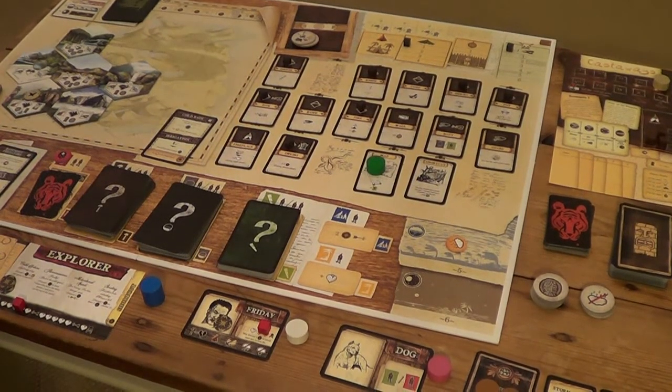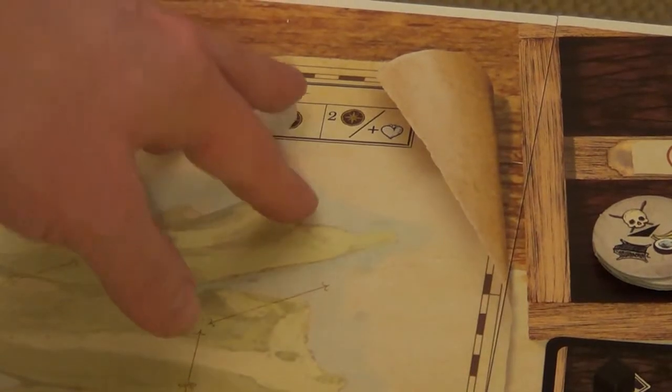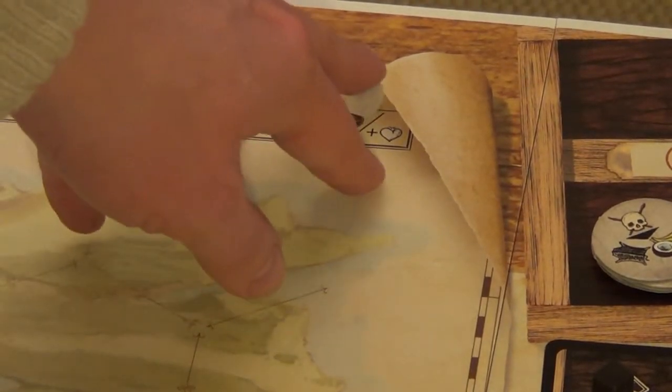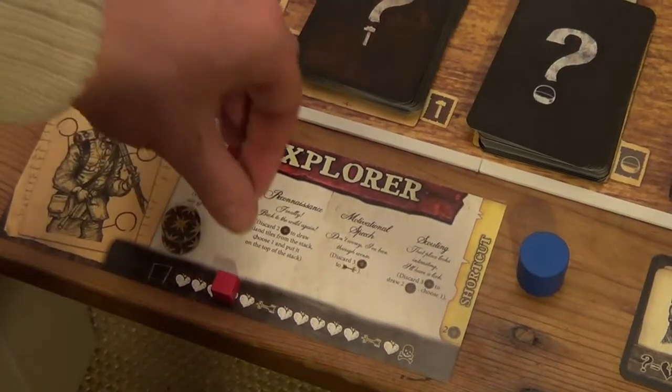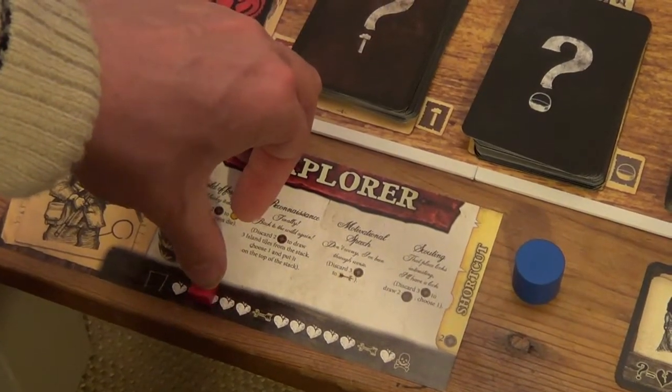Alright, morale phase. Morale's not really a problem for us in this game, is it? So 2 determination tokens, or we can heal 1 wound. And I'm in the mood for healing wounds, I think.